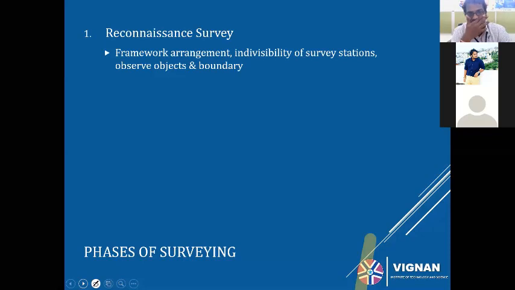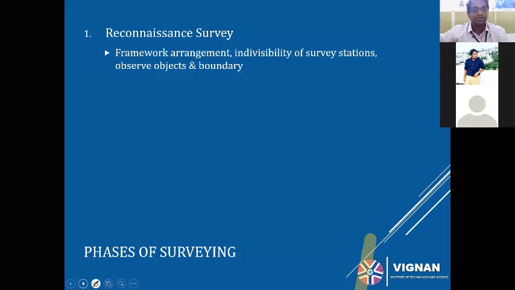So the phases of survey: when you are conducting a survey, there are certain steps to do it, right? You cannot directly go and conduct the survey. So what are those steps to discuss now? First is the reconnaissance survey. For example, if 4 or 5 students have got an opportunity to conduct a survey, and someone said, I want to prepare the map of my land. His area is about 30 acres, 40 acres, let me say. It is not cultivated, it's uncultivated. There is a part cultivated, a part not cultivated. You have to draw a map of it, right?